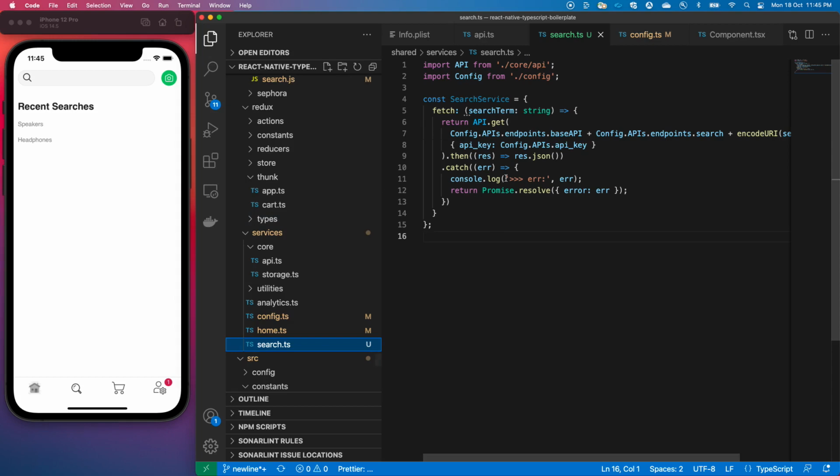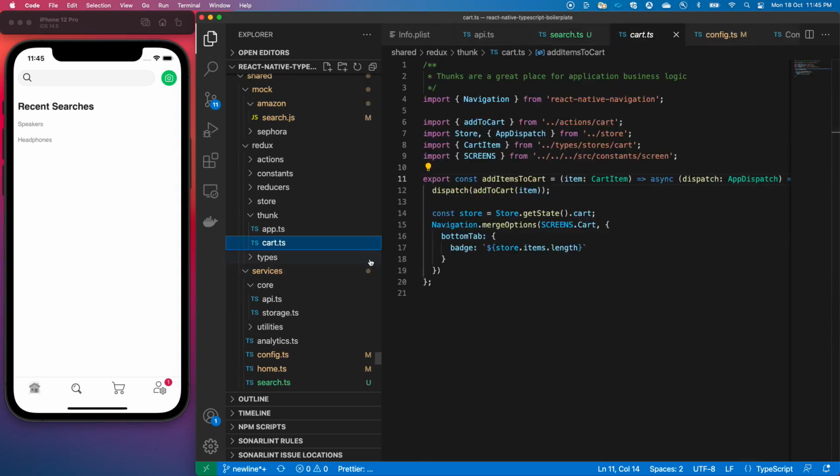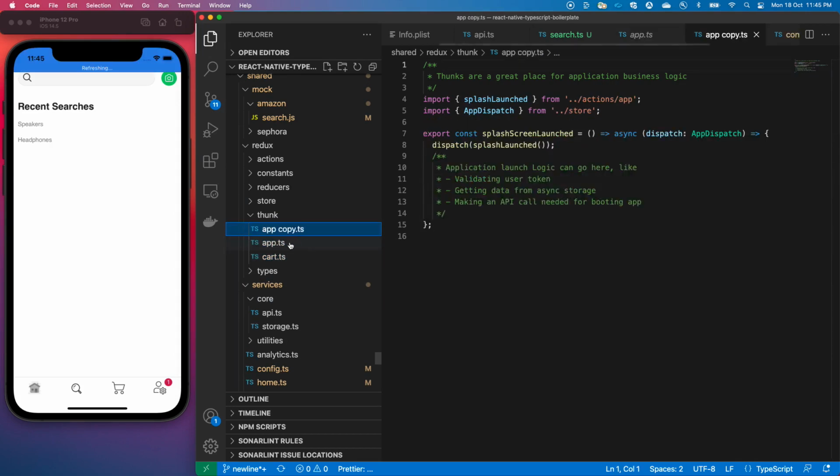Let's now create the thunk for it to call from the UI. We'll go to thunk, and let's just copy over the app one.